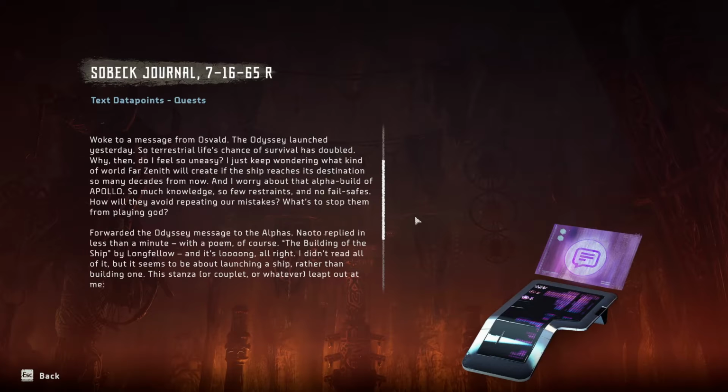Oh, a message from Oswald. The Odyssey launched yesterday, so terrestrial life's chances of survival have doubled. Why then do I feel uneasy? I just keep wondering what kind of world Far Zenith will create if the ship reaches its destination so many decades from now. And I worry about the alpha build of Apollo. So much knowing and so few restraints, and no fail-safes. How will they avoid repeating our mistakes? What's to stop them from playing God?